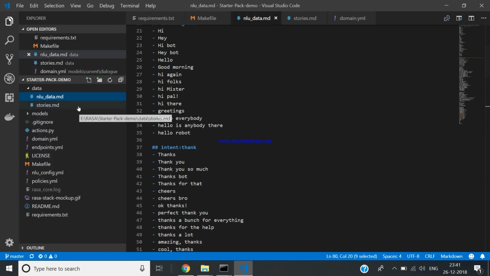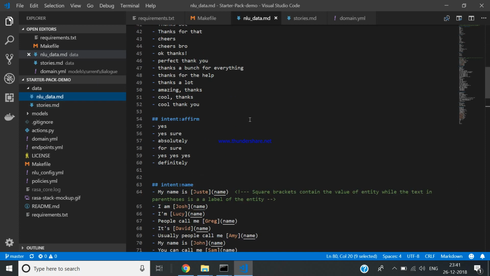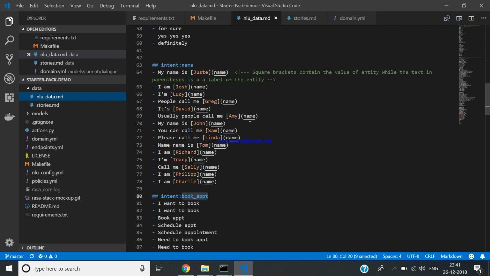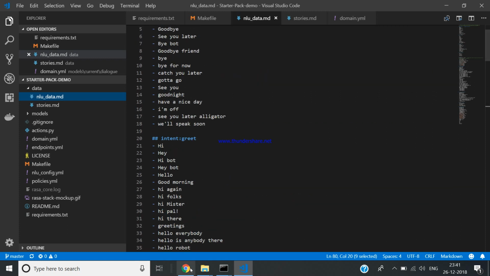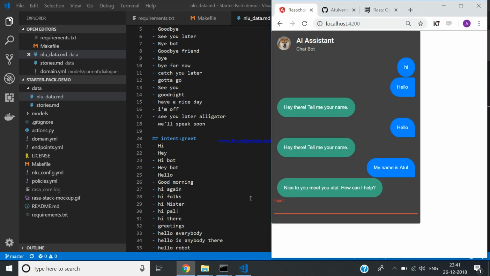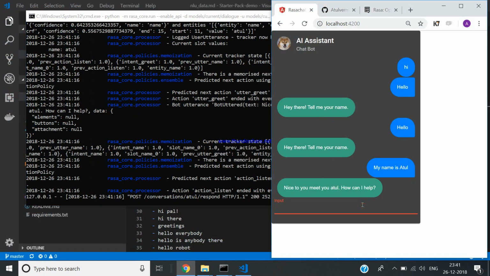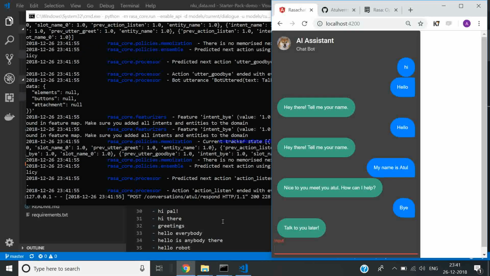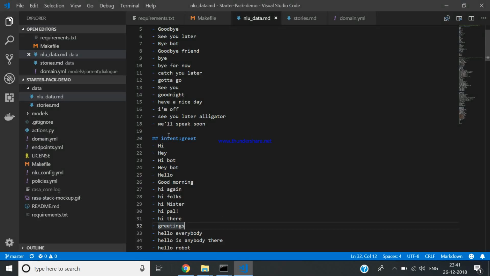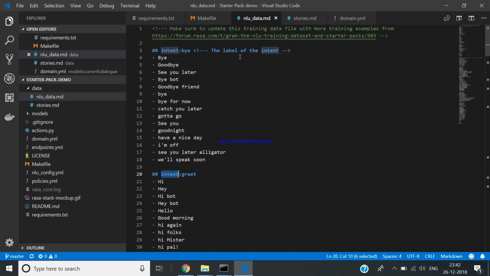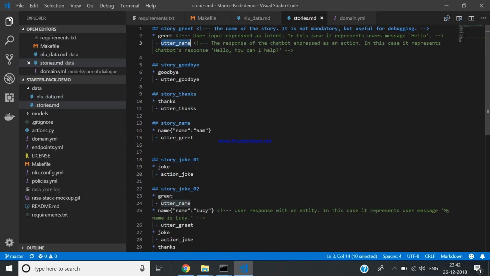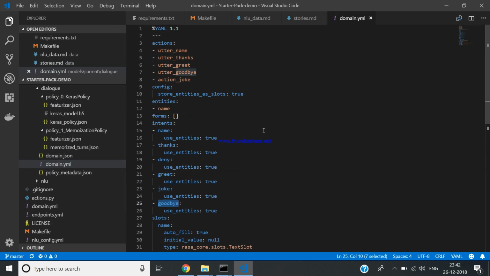So I'm trying to create a bot which will respond you as per your requirement. So right now it's just a simple bot I wanted to share with you guys. Okay, if I say bye, so it has the intent, and then we have utter, which will be in the stories, and you have to put it in your domain.yml file.